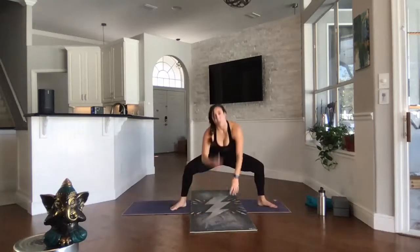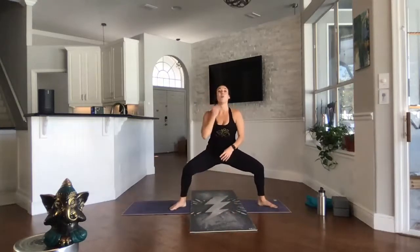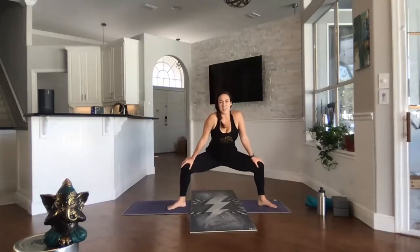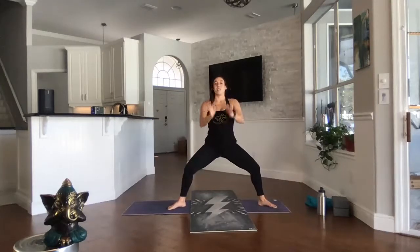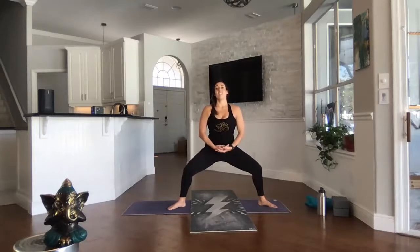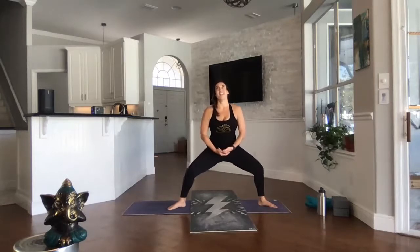Turn the toes out 45 degrees. Sink low. Coming into our chakra awakening series. Oh, so good. Index fingers to thumbs. Bring them to the pelvis. We're going to pulse only the pelvis forward. Four, three, two, one. Left hand under, right hand over.